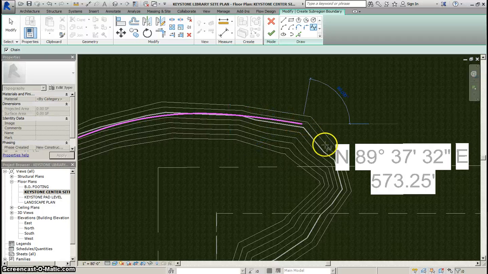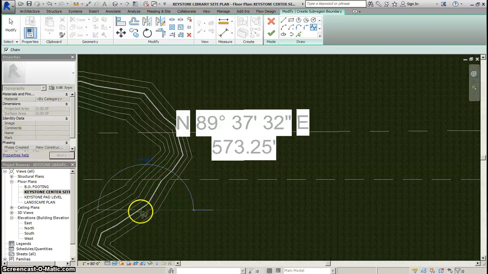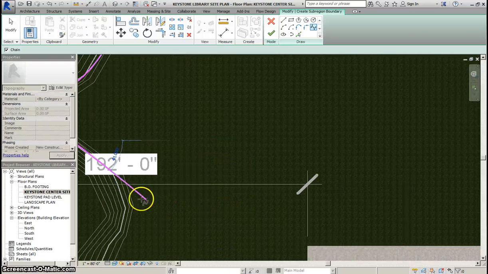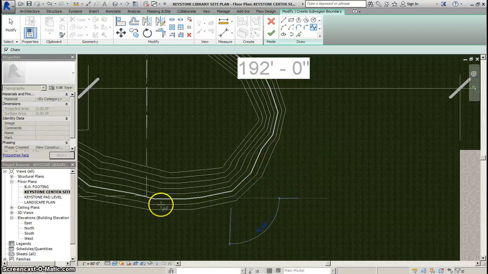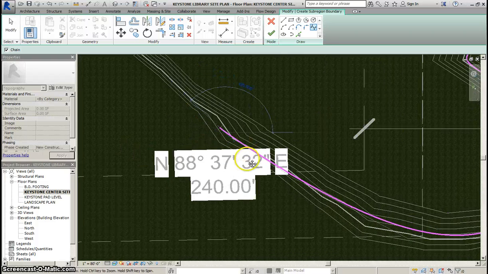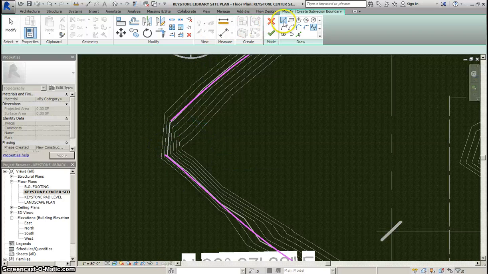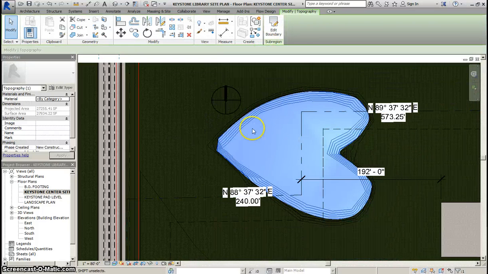Appearances is everything. And so I'm just going around, and once again, using spline, you're just picking points. Hopefully by now you've used spline a couple times and you know what you're doing. And that was kind of sloppy there, but whatever. You guys will get a little bit neater than I will. And once again, I never like to finish my spline, so I'll just finish with a straight line. Green check. Alright, so we have our little region.